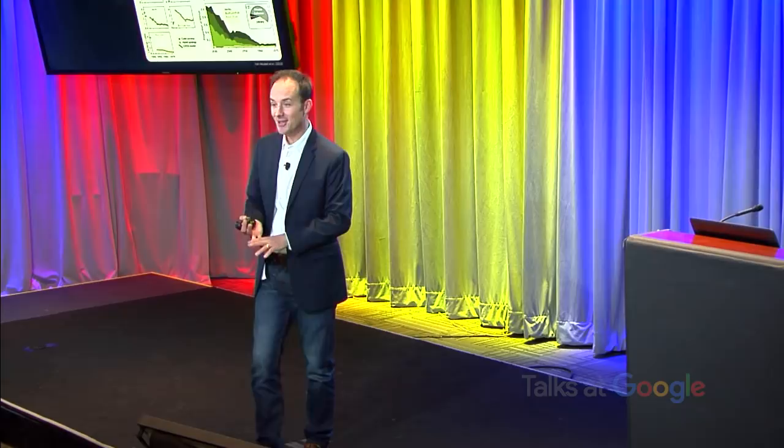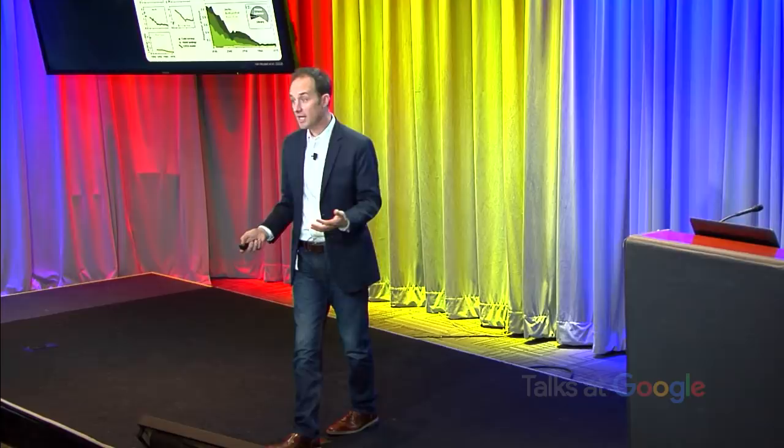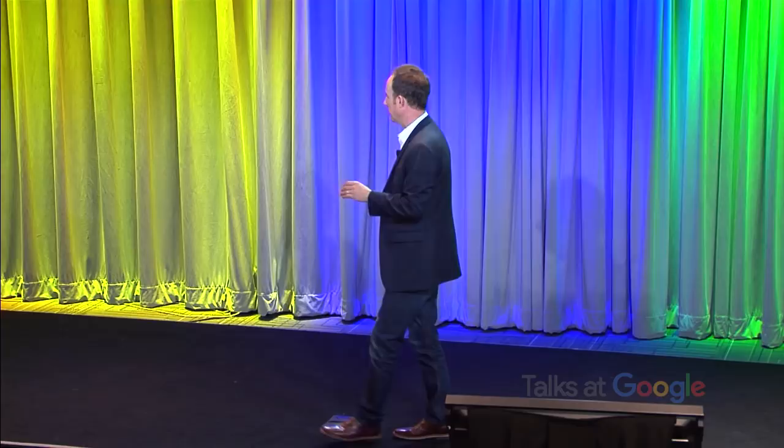But the reason I'm showing you this is because of this plot in the lower right, the green plot. Those are the data, but this is my inspiration for them. I'm sort of quoting the Nepali coast, if that makes sense. If anyone's been to the island of Kauai, it has an astounding coastline that was sort of made famous in the movie Jurassic Park when the helicopter comes in. But these are the data here, and we're trying to be artful about it. We're saying, this is a paper about Hawaii, let's show Hawaii somehow. So the Nepali coast is kind of embedded in this.